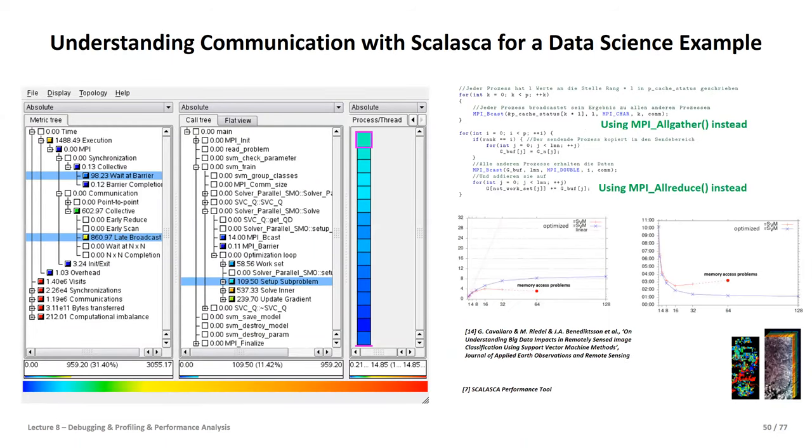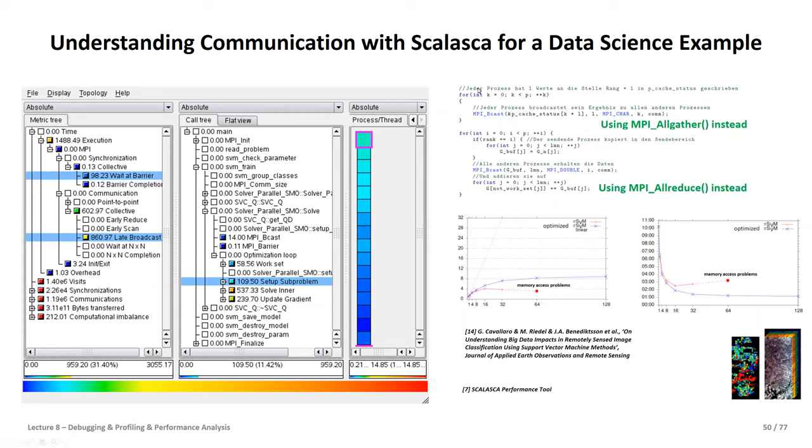And by using those tools, you see here one example of a so-called SVM, support vector machine, in parallel that we analyzed, that we took from some AI developers, who obviously are very good in AI, but not so good in parallel programming. So we used the code and we optimized it with the problems that you see here. So SVM initialization, parallel solvers are executed here. And you see several different performance problems that we actually found and then could look in the source code and do some performance optimizations.